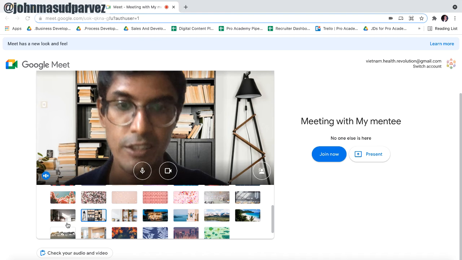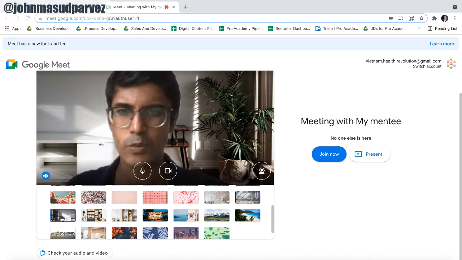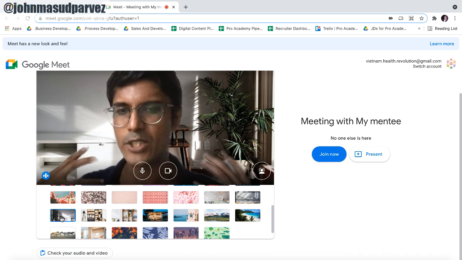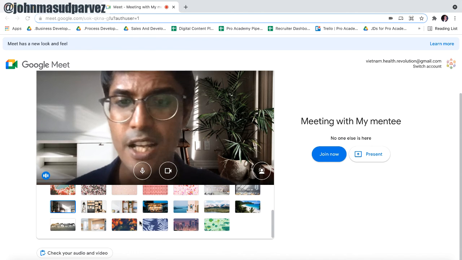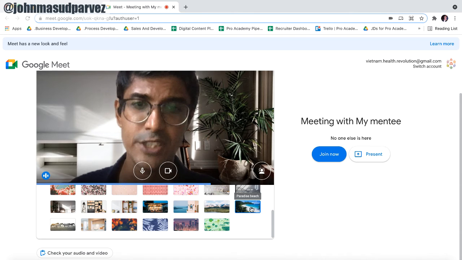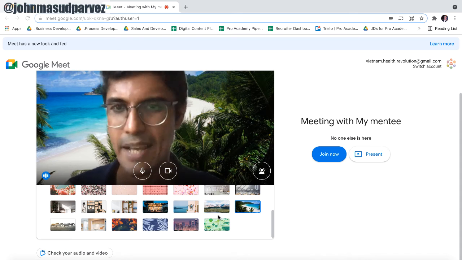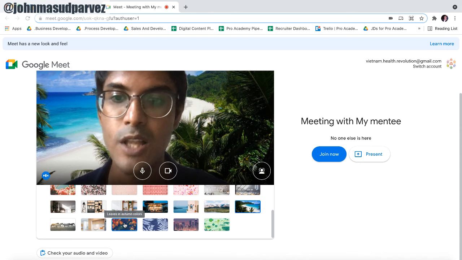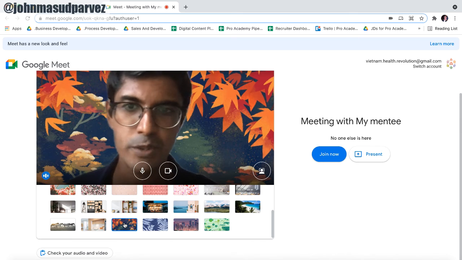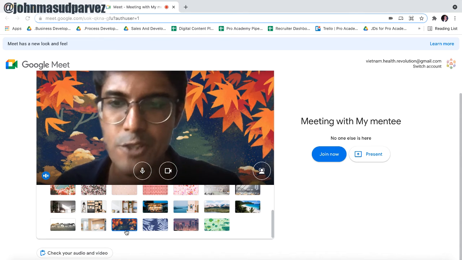Another one which I love using most of the time is this one. It basically shows that you are in a working space, but you're not, you just put the right background in. Besides that, if you're looking for a fun background, because you're a student and you want to chill, there is another background, let's say the sea beach. It could be refreshing if you're having a call with mom and dad. For this one, this theme can be really suitable. Or another one, let's say you are having a phone call with your girlfriend, friend or boyfriend, this could be a pretty chill looking background too.